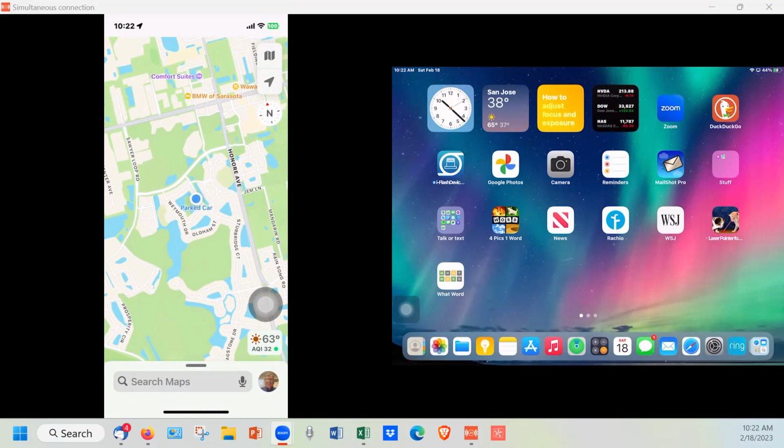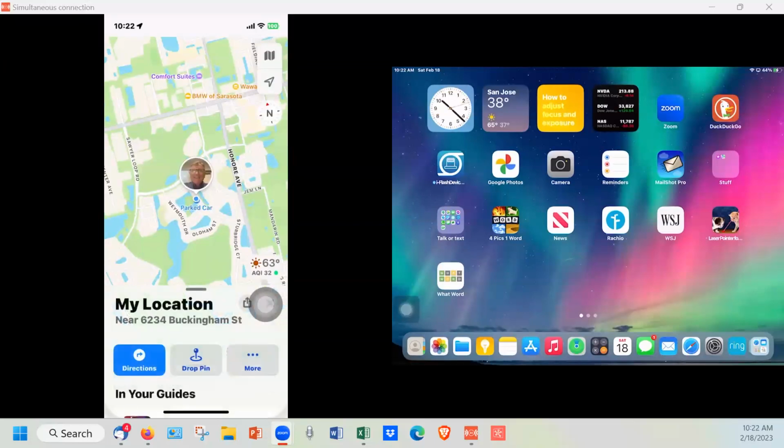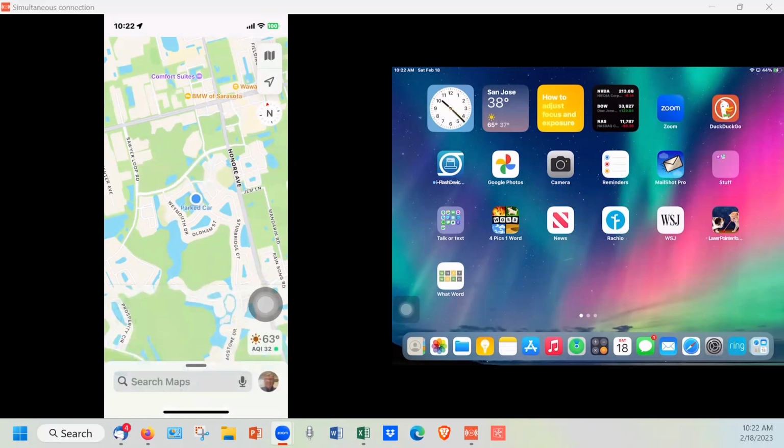If you tap the blue dot where it says park car, it gives you the address near you. No, it doesn't. It gives your face. Well, it gives you my face because that's where I told it I live.